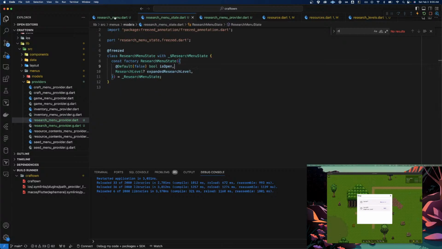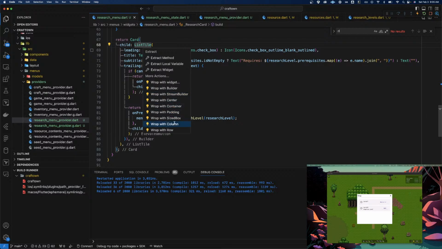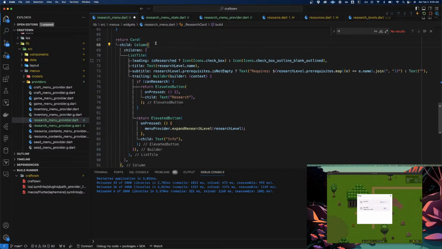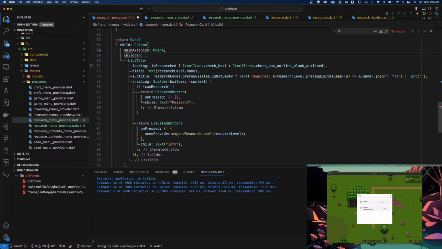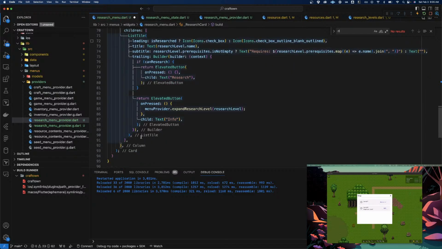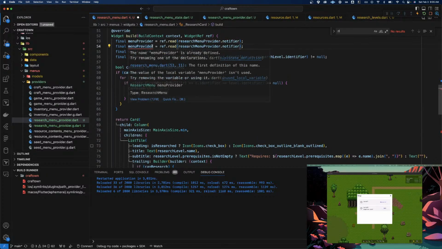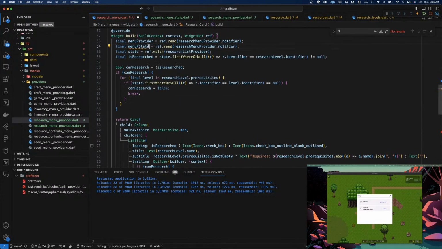Okay, so now we actually have to do something when it's expanded. So I'm going to wrap this whole list tile in a column and make sure that size.min. Then what we can do is, menu state, research menu provider.